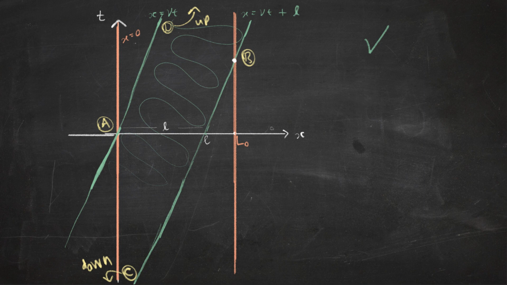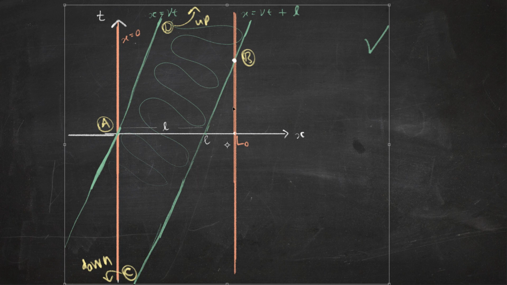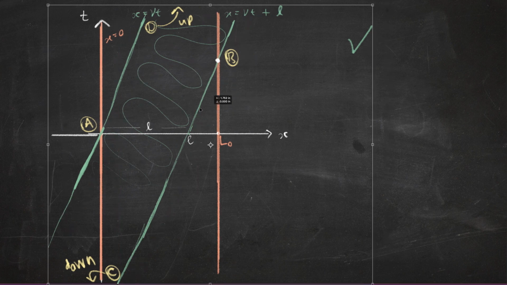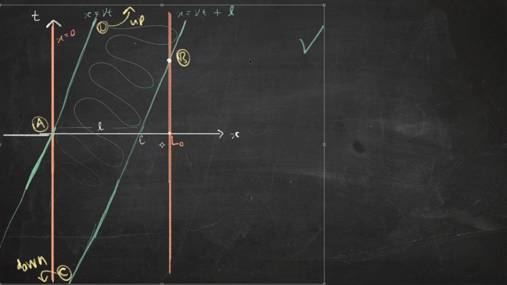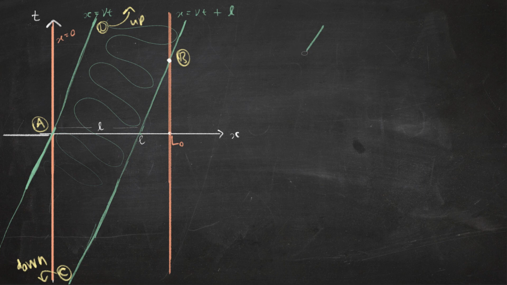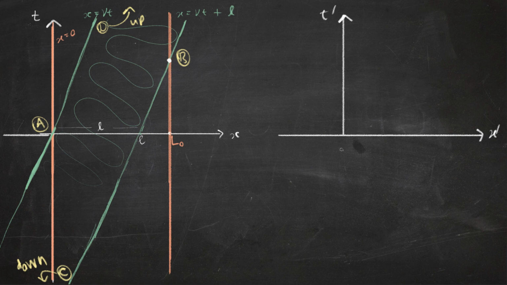Let's look at this from the perspective of the limo. I might just do that on the same page here. So let me scoot over a bit, and let's just do it over here. So this time I'm going to draw X prime stationary. This is the limo. And then you have T prime. It's going up there, like that, and down. And this is now from the perspective of the limo.